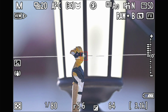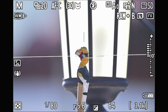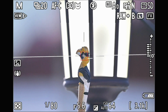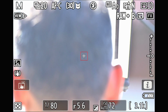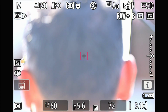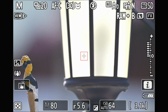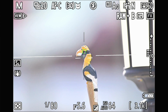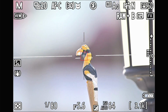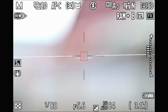So now the bird turns a little bit away like that, so you see that. Still cannot trust it, right? Now I move back, move the bird away from the background. Yes, it's locked, and it sees the eyes of the bird. Oh, it goes up to the hair where there is more highlight. But at least the bird is in focus.